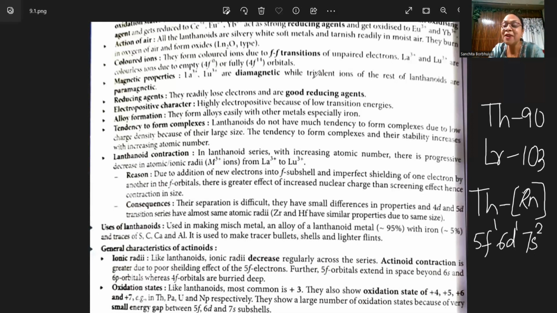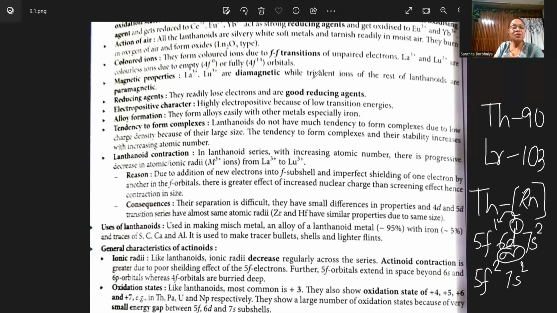You can just check up and you can see that because of the degeneracy, or the small difference in energy between the 5f and the 6d orbitals, these electrons tend to jump from 6d to 5f. So sometimes you may see the electronic configuration written as 5f2 7s2. It is because of the degeneracy of the 5f and the 6d orbitals. So any one of them is correct.